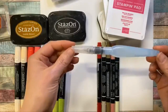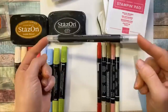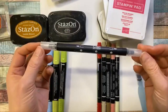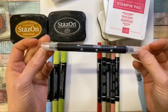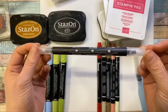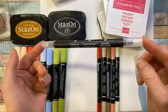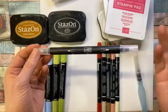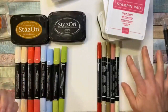Now the blender pen, I said, is sort of an unknown. I actually spent some time and looked online, and all it says is that it's a blending solution. I couldn't find anywhere where it said if it was alcohol-based or water-based. However, I think if you're quite careful, you could probably use this with any of them because it's not overly wet one way or the other. I don't know. It's a little bit of an unknown.